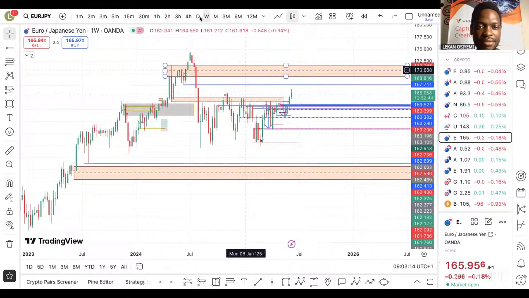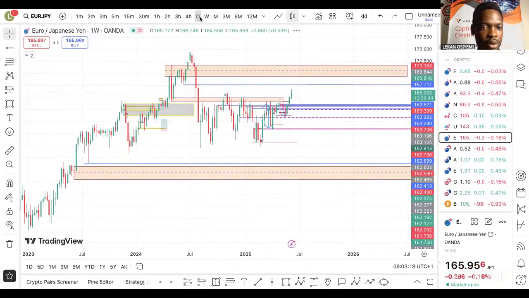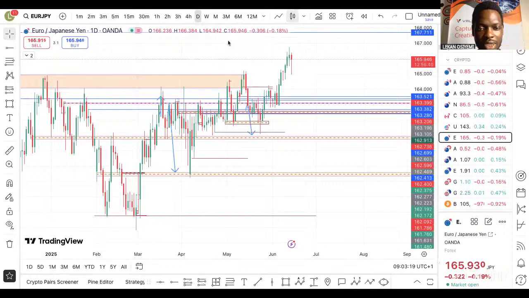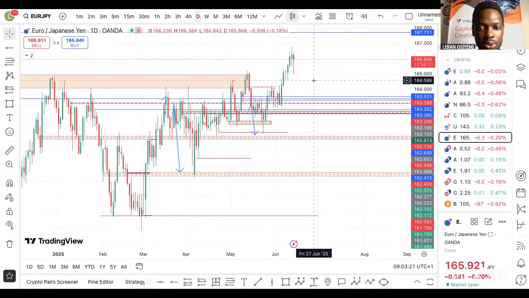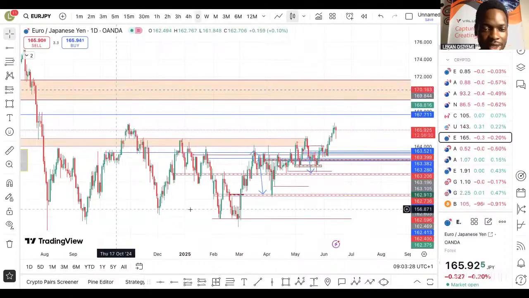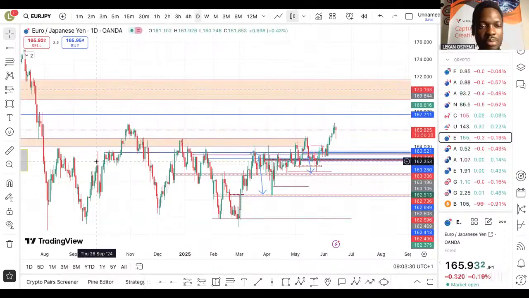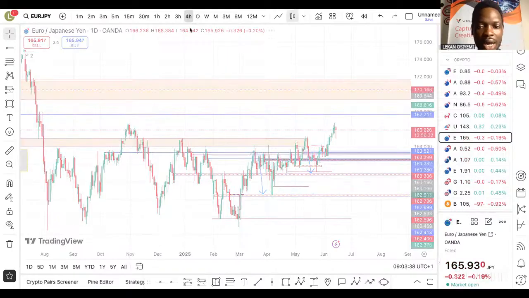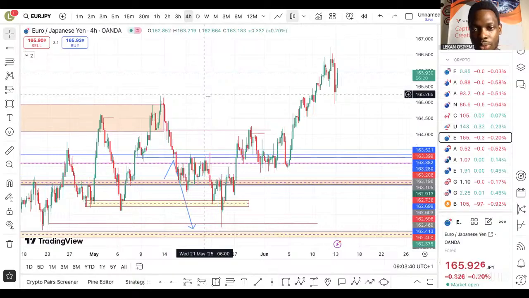However, if you look at the daily time frame from the chart right now, we are going to observe that yes, we are seeing more of a push to the upside but price is still within a range, within this consolidation on the daily time frame. So that is simply telling us we should still go more into the lower time frame to get our specific decision.